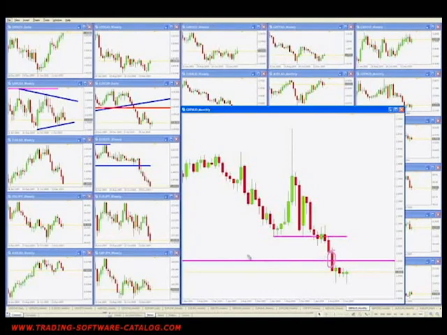We saw a breakout of that line that came from a long time ago on the monthly time frame. So we got a breakout. So bias, where is our bias? To the downside once again, because we are breaking through support. All right, we are breaking through long-term support. The bias is still to the downside.